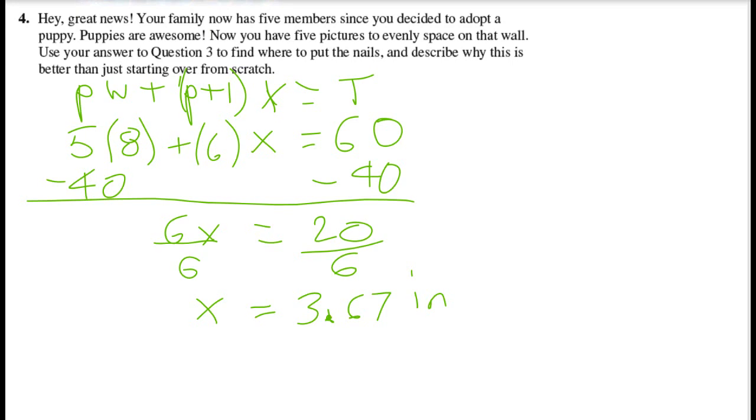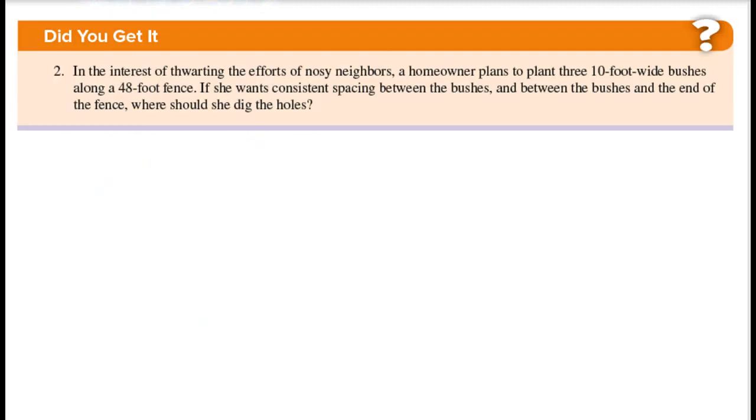Why was that a lot easier? Well, we'd already done all of the work. We just plug numbers in. And actually, most people like plugging numbers in. We've written our formula. We just plug numbers in. People enjoy that. Looks like we have a Did You Get It coming up. Go through the problem solving process. See if you can figure out where to dig the holes. Check your answer with the lesson in the back of the lesson, and send me an email if you don't figure it out.